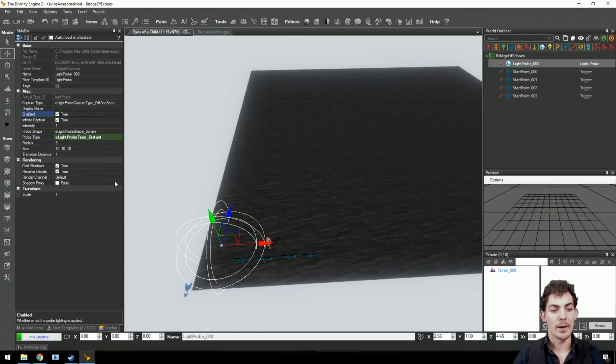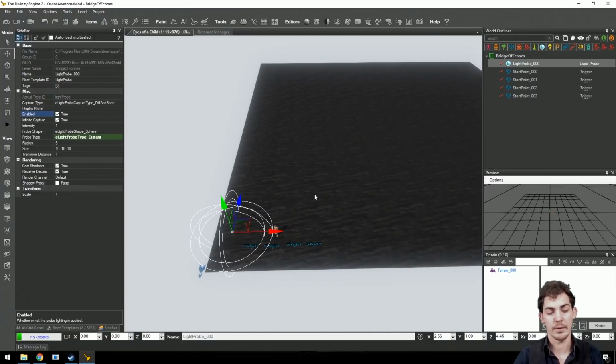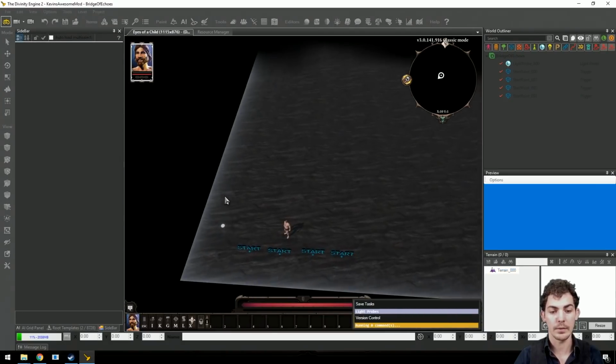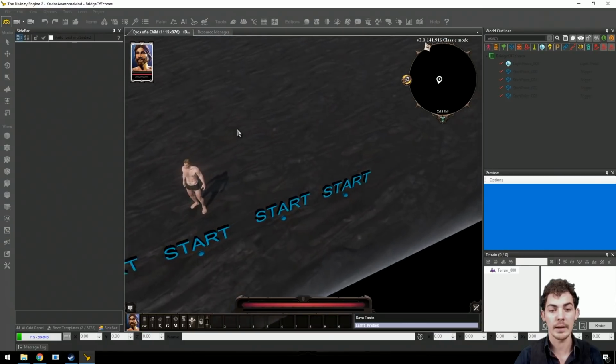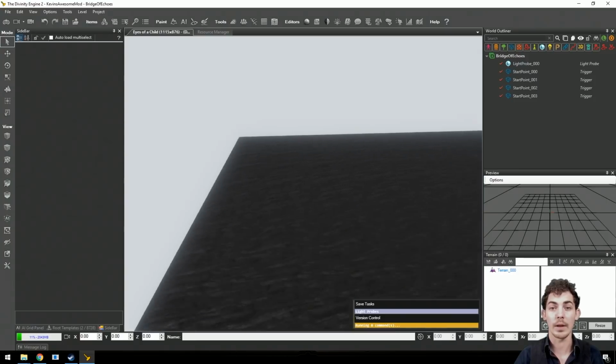That's because now we have a light atmosphere, and this one just takes some nice blue and applies it to everything. Now that we have this set up, we are sure that everything we need is done for the basics of making a level playable. And now we go into making our level.